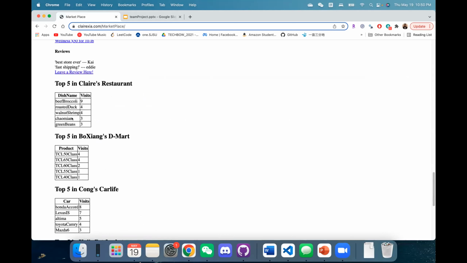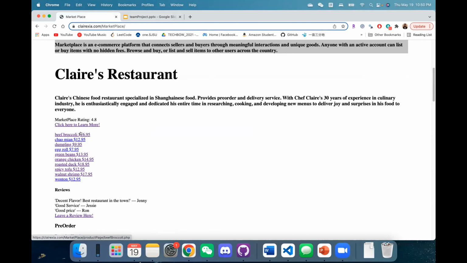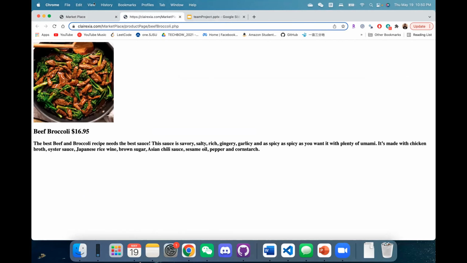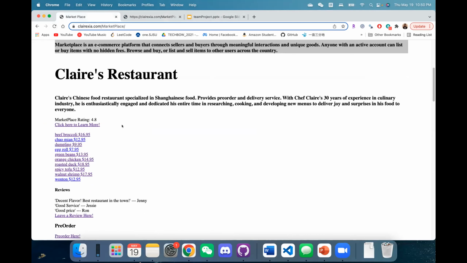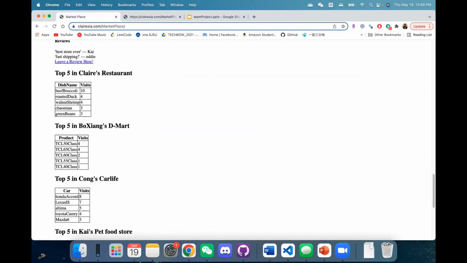First, we see the count for the beef broccoli is 9 here. If we click the beef broccoli to go to the product page and then refresh, we see the visit count has increased by 1, which means the tracking is successfully done.